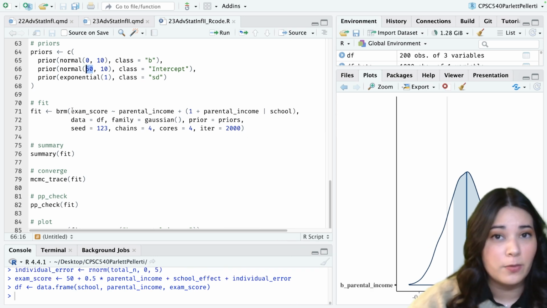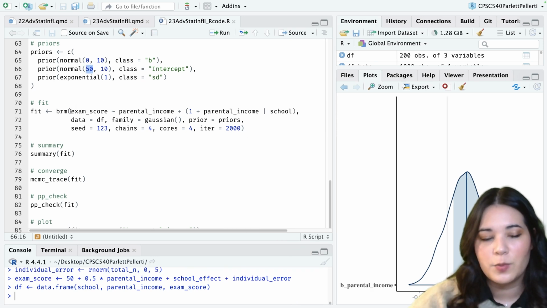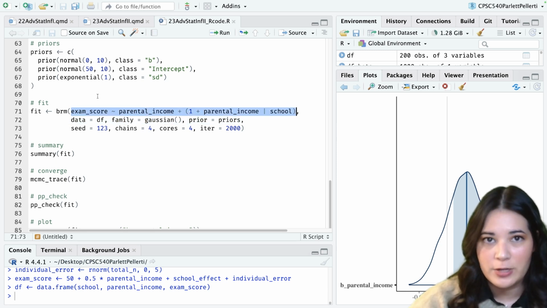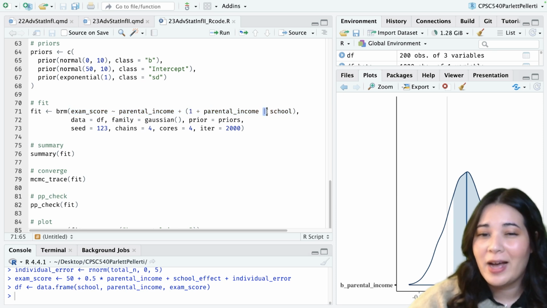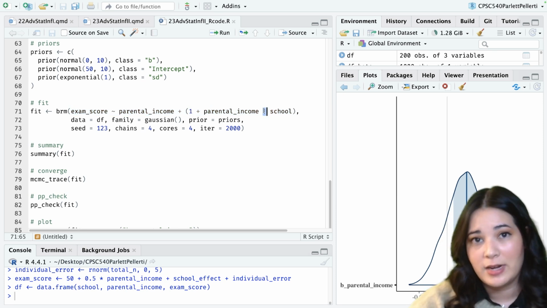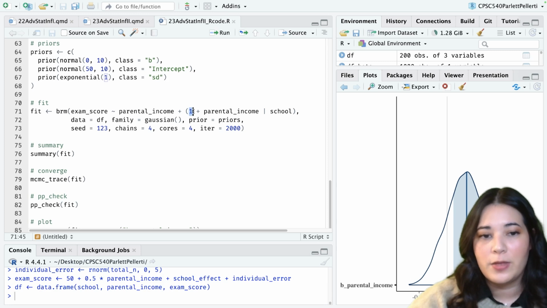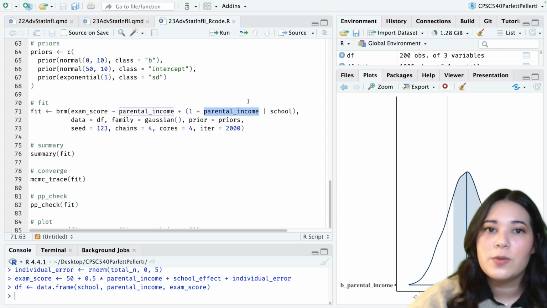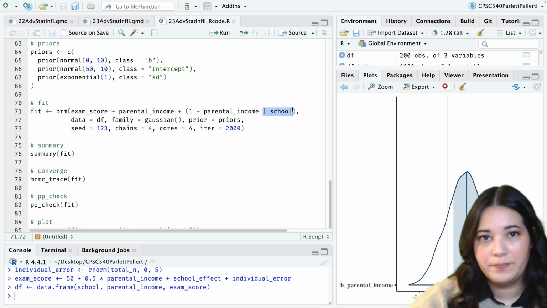Just like we've talked about before when we talked about mixed effect models, we are going to set up the formula for our regression as the thing we're predicting, tilde, all of our predictors. Note, we use this pipe structure to indicate random effects. Here we're saying both intercept, represented with a 1, and parental income are going to have different values based on the school that we're in.